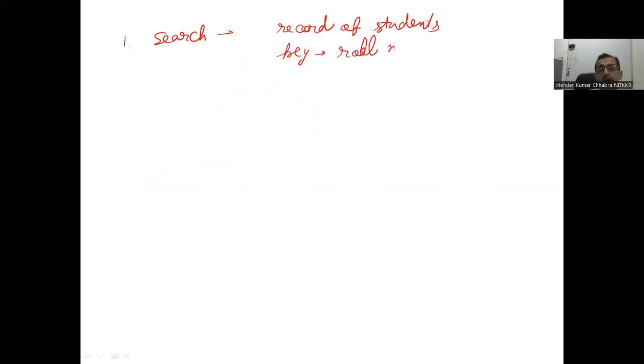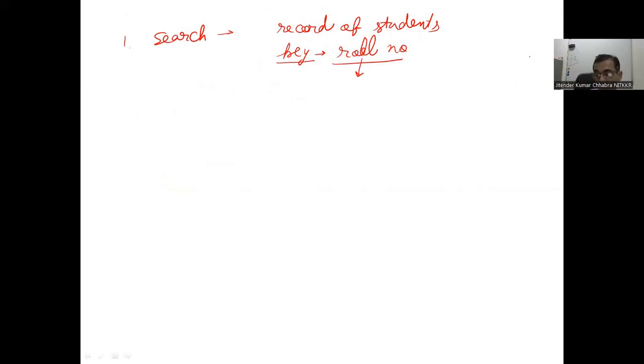First, search. Well, as the word suggests, mostly searching will be definitely needed. Search for a key. Why for a key? Like if I have a record of students, so a student record has many fields, not only the roll number. So a record of students, and let's say the key is roll number. Once the key is roll number, I know it, but I'm not just interested to know the roll number. I'm willing to know many other details of that student. And if I say that based on the key, I will be able to search for that roll number in the binary search tree.